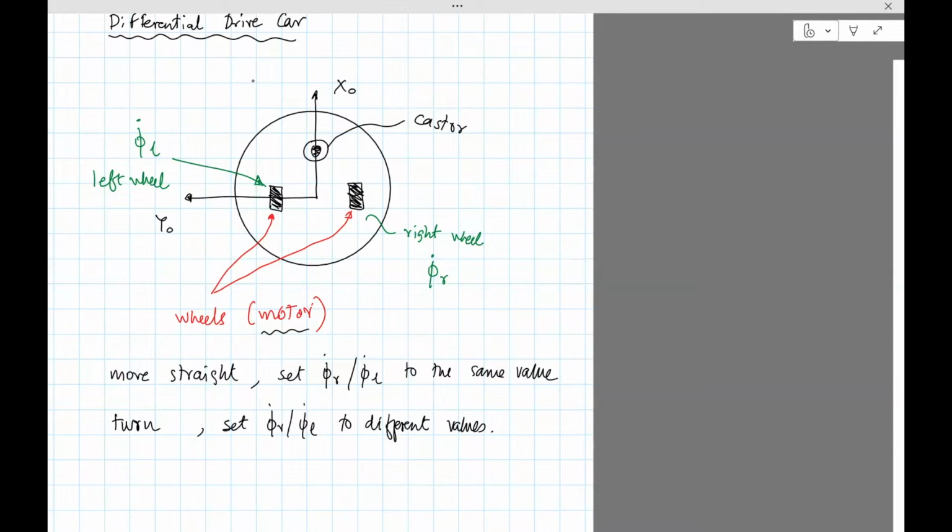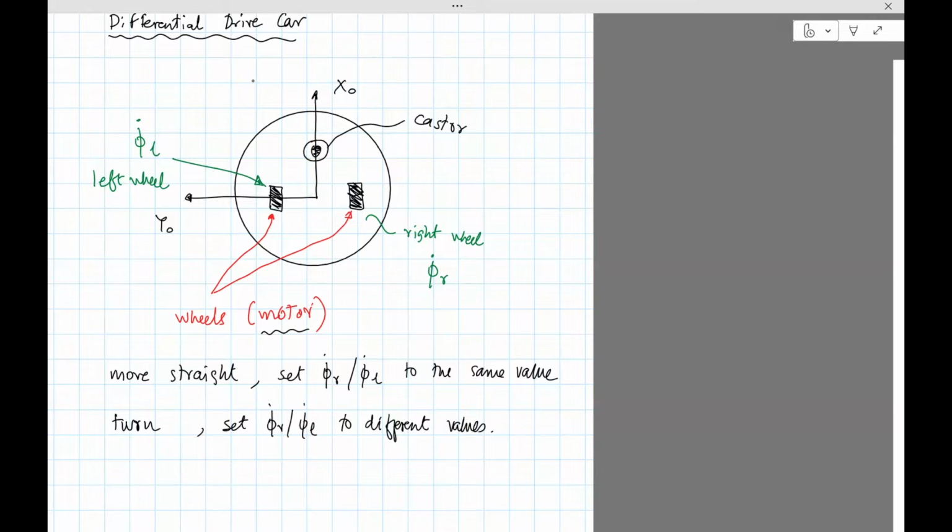So question, is your automobile, the one which you drive to, say, campus or pick up your groceries, a differential drive car? Do you have separate motors for the two wheels? You don't. It's not a differential drive car. What you have is what they call Ackermann steering. So the engine is powering either the forward wheels, usually, but let's assume that it's powering the rear wheels. And then you have a steering, which basically steers the forward wheels left or right. Okay, that's very different from a differential drive car.